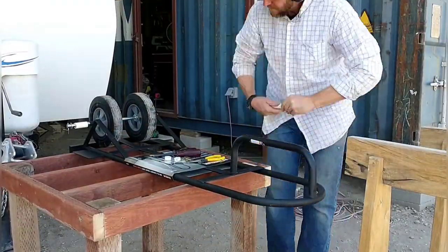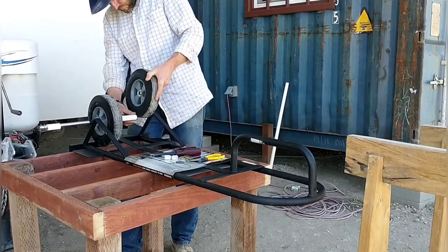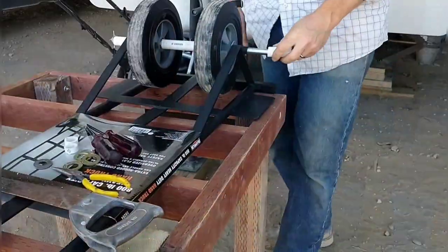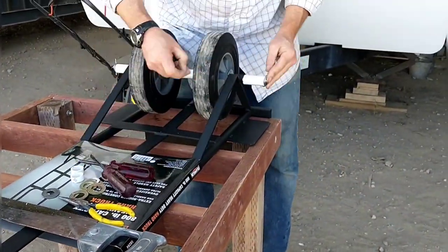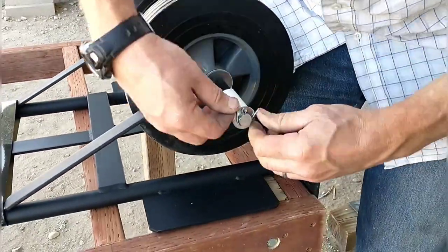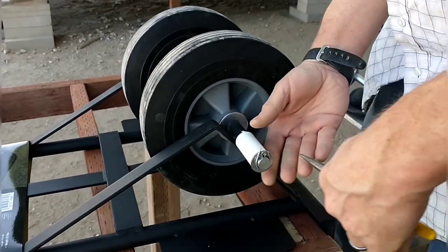Once you get the tires moved into the middle, the shaft sticks out on either side since it's still the same length. You have to create spacers out of PVC pipe to take up that extra gap. You can use the same lock washers and pins to keep it all in place — you just need the addition of that pipe to hold everything in the new spacing orientation.